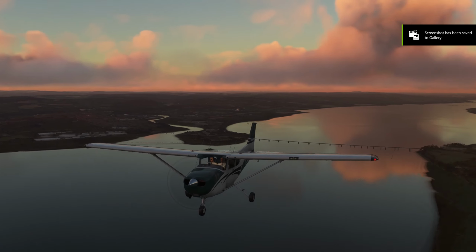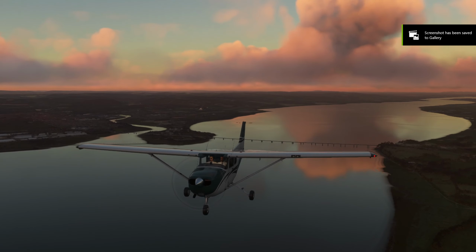Bristol traffic, Holden 321 is at Holden Point for runway 27 and is holding waiting for arriving traffic. See, that's the new bridge. That's the new Severn Bridge. That's the old Severn Bridge. Good old Unicom calls. That's good practice.